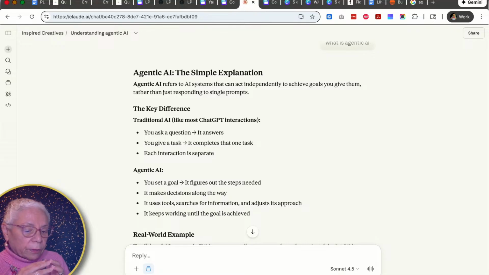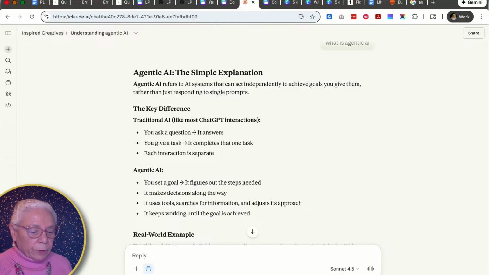The key difference is traditional AI. We're calling it traditional because it was only a couple months ago, right? Well, has it been 2 years? Maybe it has been 2 years so far. I just want to check here real quick. Okay. Let's see. AI. Okay, the difference.